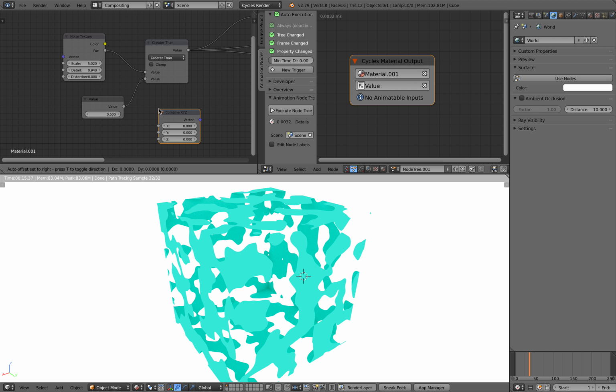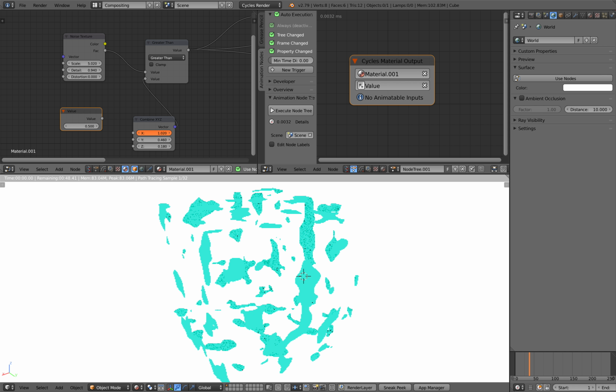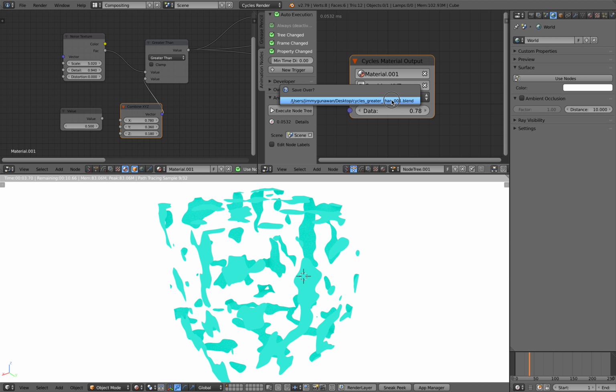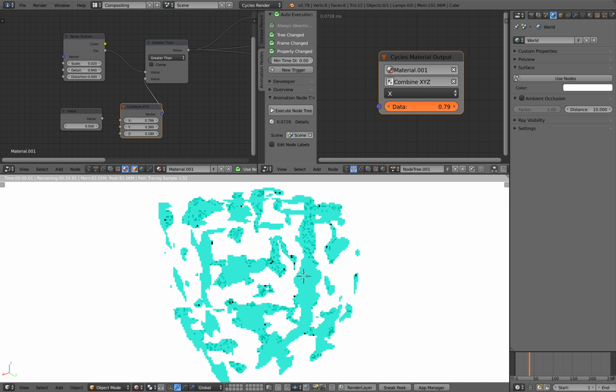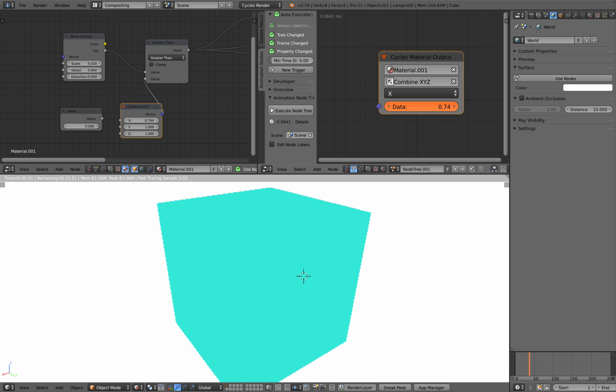Vector, combine XYZ. Let me try this actually. Well, okay, let's pretend that we're gonna be animating this combine XYZ using animation nodes, and you can see this is actually working.